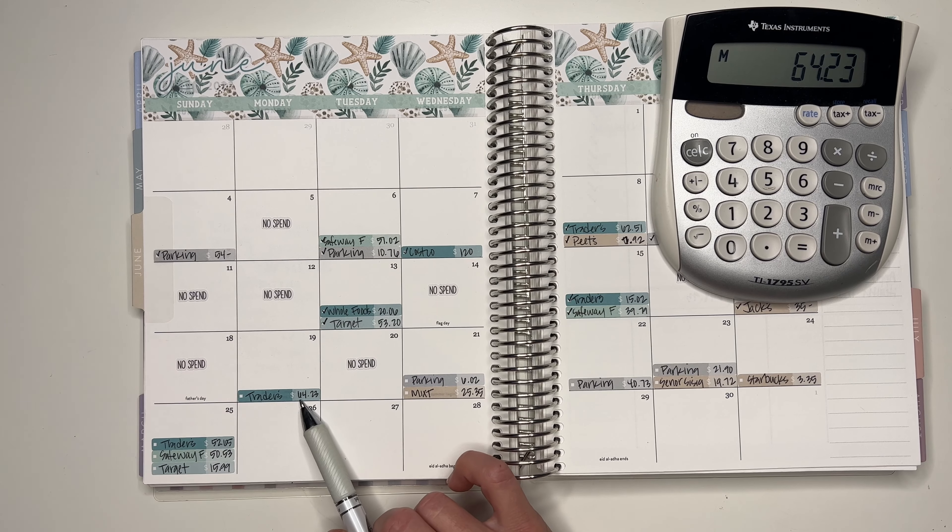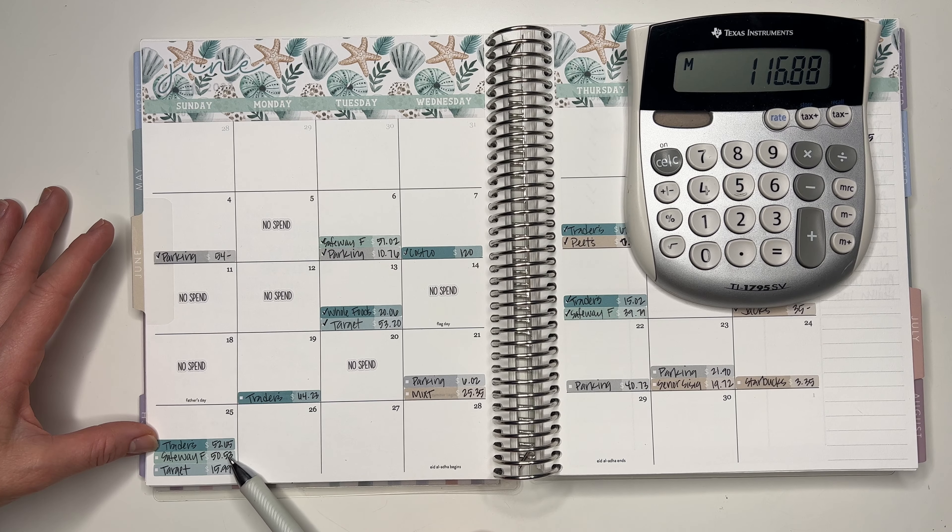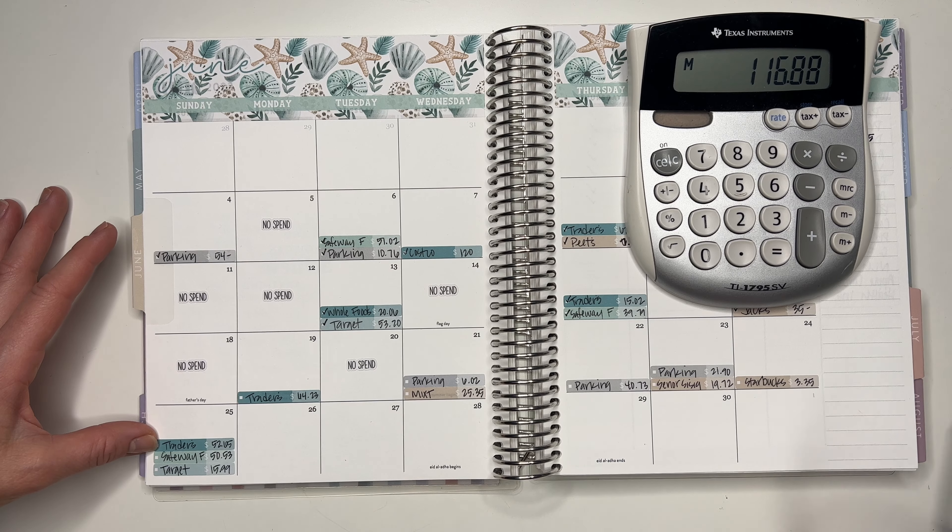So these are the categories that I track week to week. I do set a budget for them, so I like to do my weekly check-in to make sure I'm staying within my means and if I need to make any adjustments. I do use Sarah Marie stickers if you're new — everything will be linked down below — and I also use an Erin Condren monthly planner.